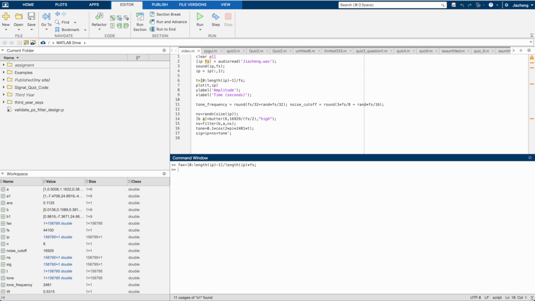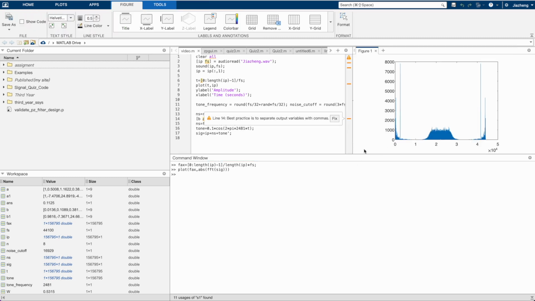Then we're going to plot the frequency axis against the abs fft of sig. So plot fx, abs fft sig. So that's the input. So run it. Now we can see that there is a high frequency noise, and the tone and speech are down there.